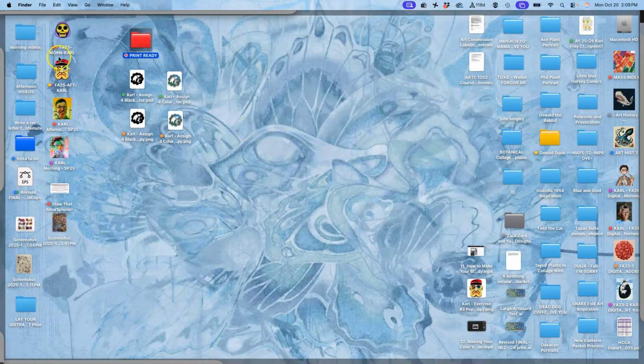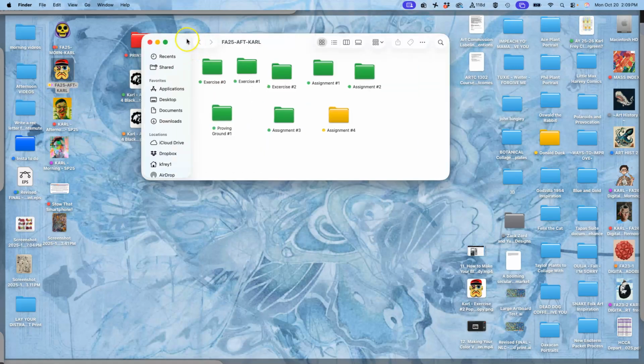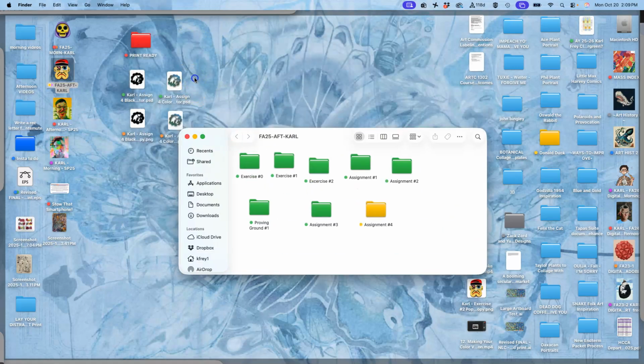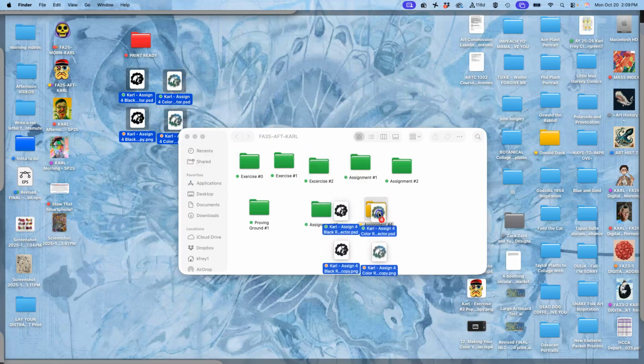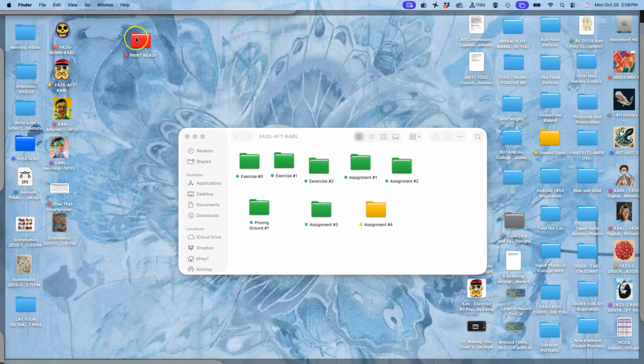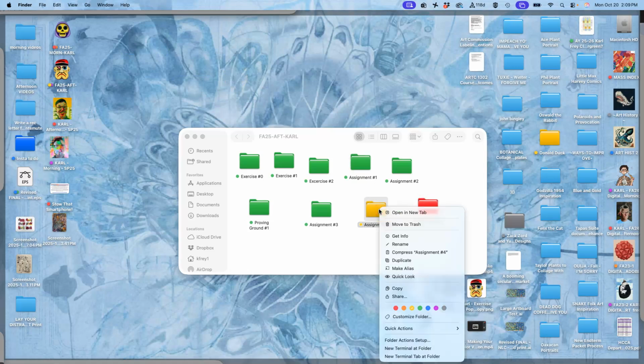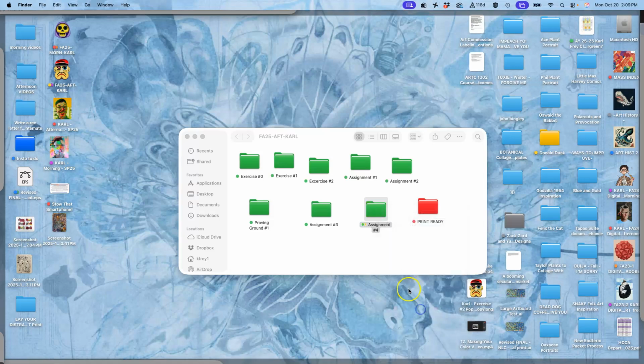Then how do we organize our other files? Same as we always have. For assignment 4, all of these go into it. The working formats and the online formats. And then the print ready file also goes into it. And though I haven't posted my color variation to Canvas yet, I know that I've met the deadline for Canvas because I put in my refined sketch already.